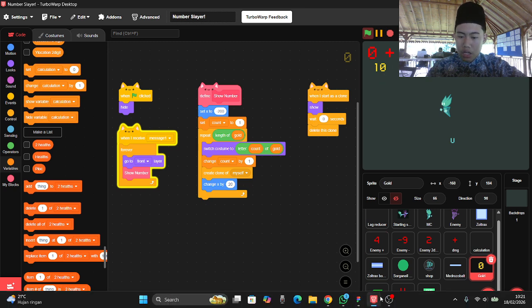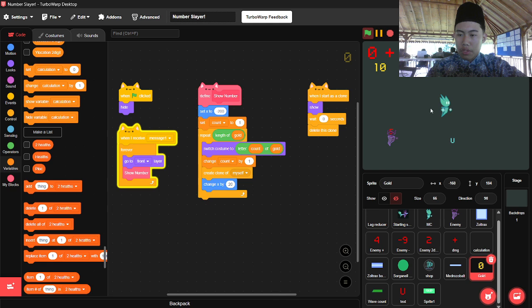This one over here. The wave count, after we shoot 20 times, our wave count will increase. Let's just try shooting 20 times. Also, this is for the text engine, which I'm not going to be opening. Also, the skip button. So, we should be nearing. There I go. Now, this is what happens when the wave increases.